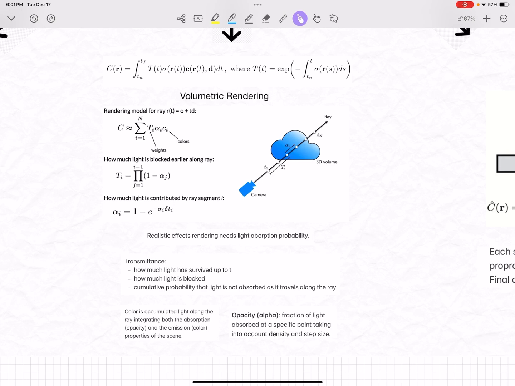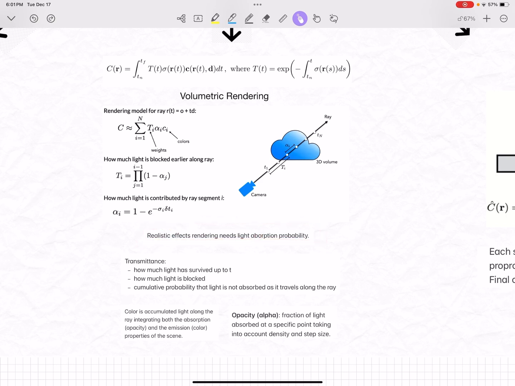We cannot just use, okay, at this point in space there's an object, yes or no, because that's not going to give us the realistic effects that explain all of those nice things we saw. So to get realistic effects, you need to render light absorption, there's a typo here, probability.